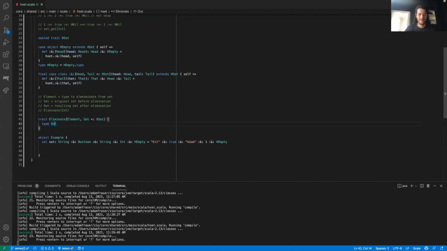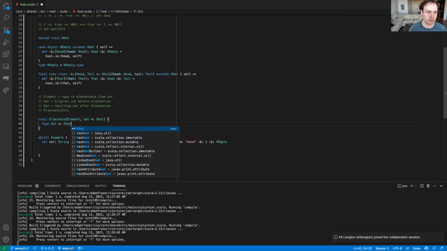Nice. So yeah, we said we're going to implement this Eliminate thing that's basically going to describe the logic for how we're going to eliminate a type from the list. So this is going to be the type to eliminate. This is going to be the original type level set. And this is going to be the set where we've removed that thing.